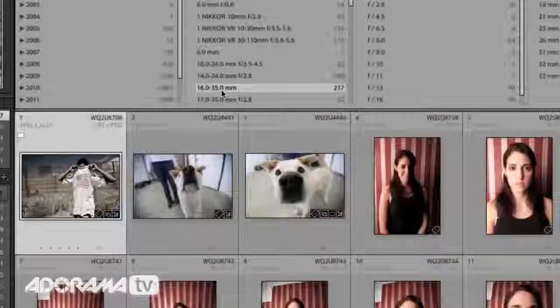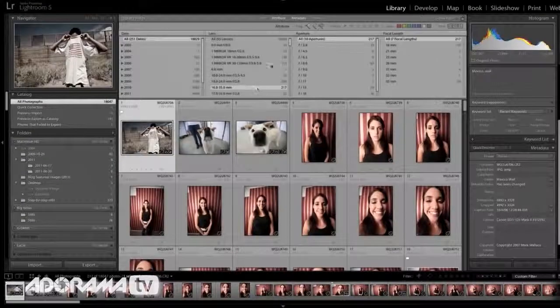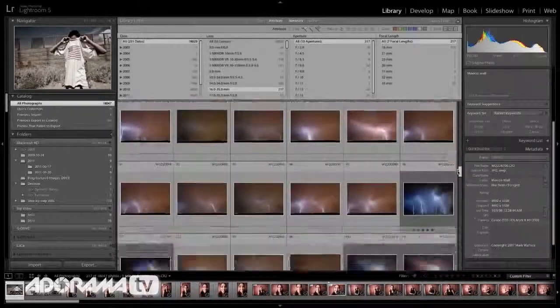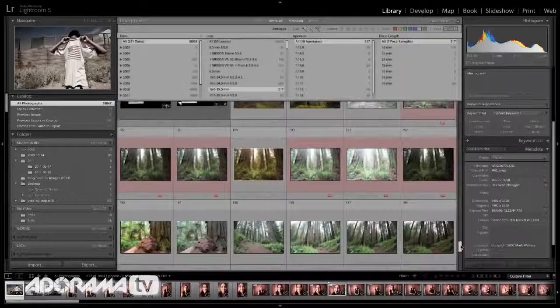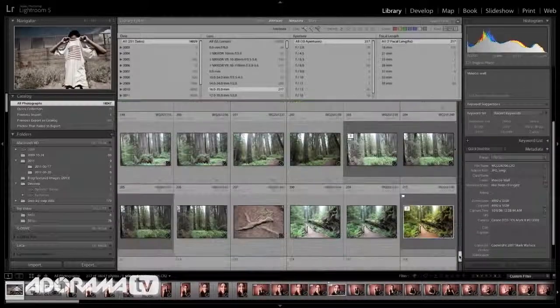And I know I bought this lens because I was inspired by James Noctway, the guy I showed you earlier. And so it looks like I'm not getting my money's worth. I need to shoot more with that lens. I'm not really shooting as much as I could. And when I look through these, look at these are all people pictures. People and dogs, people and dogs. So I've got some lightning shots, people pictures, people pictures, people pictures. I have a huge black hole in my photography, which is I don't shoot very much scenic photography.